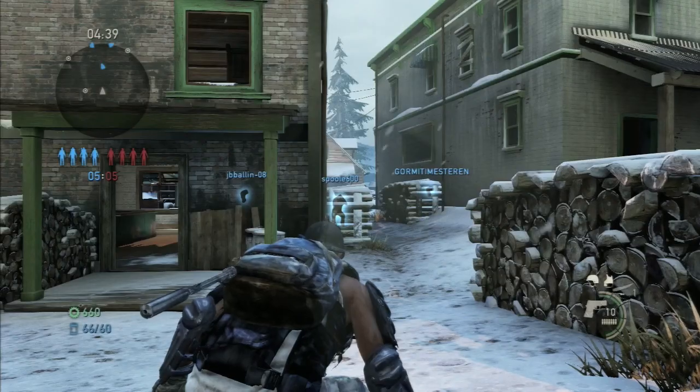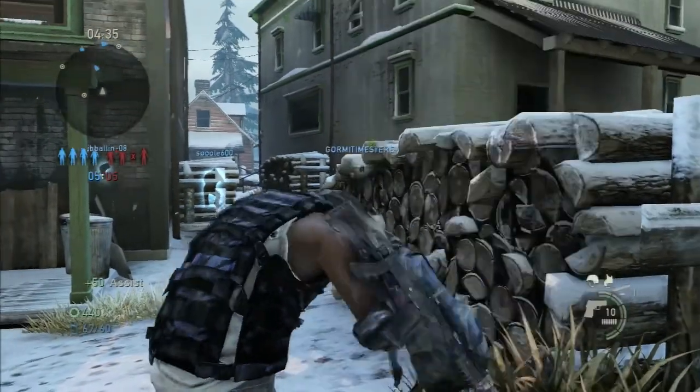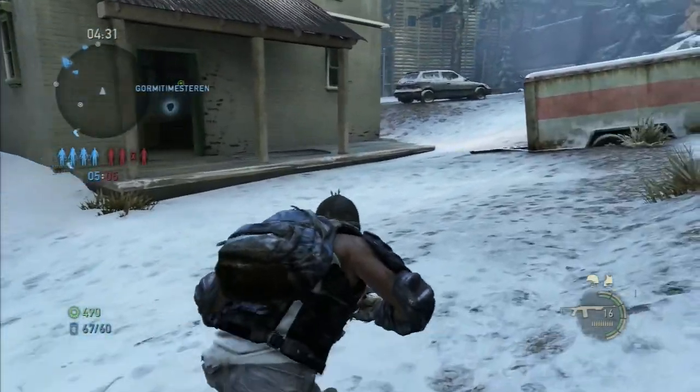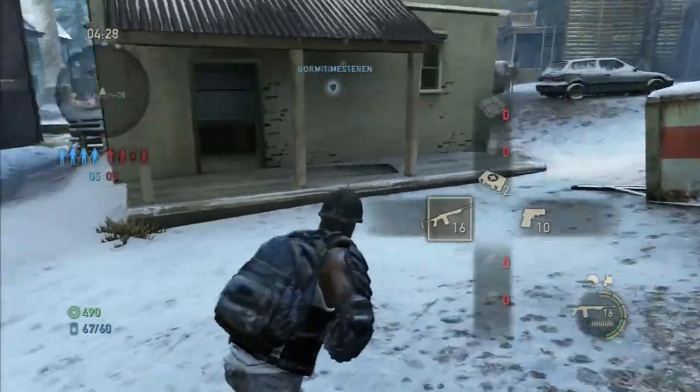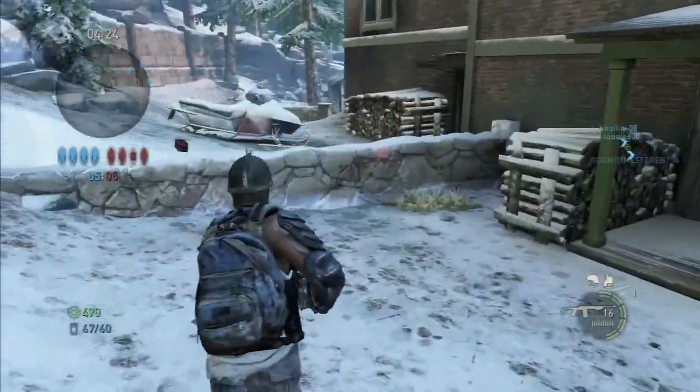I probably could have taken a more direct route, I think, up instead of diagonally, and I think that's how he was able to get the angle on me. So now at this point, I know that I have full body armor, and that's another thing that you're going to want to keep in the back of your mind.